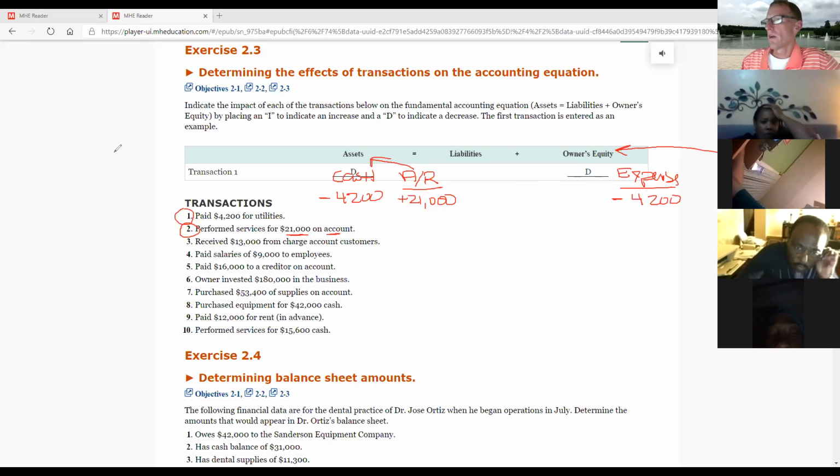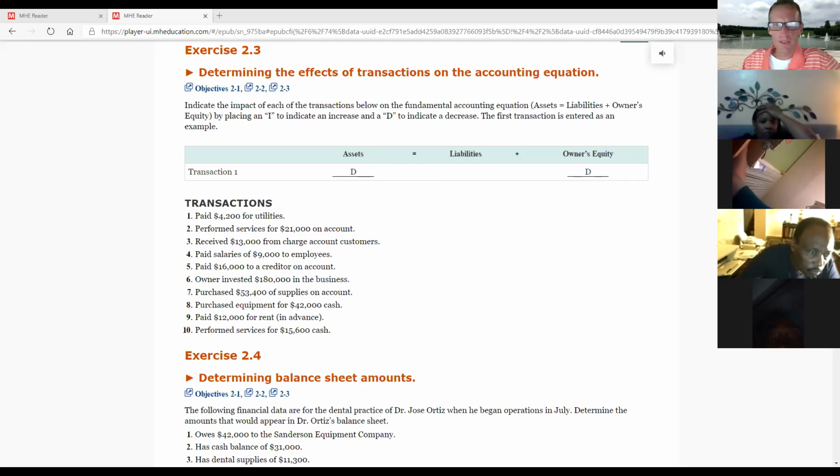Okay. All right. And again, I'm just doing these one by one, so I'm not keeping a running total of any of these. As I go through each one, I'll erase it so you don't get confused about anything. Question: so perform services is what again? Revenue. So that means to add. Correct. Yeah. Revenue is increase equity.